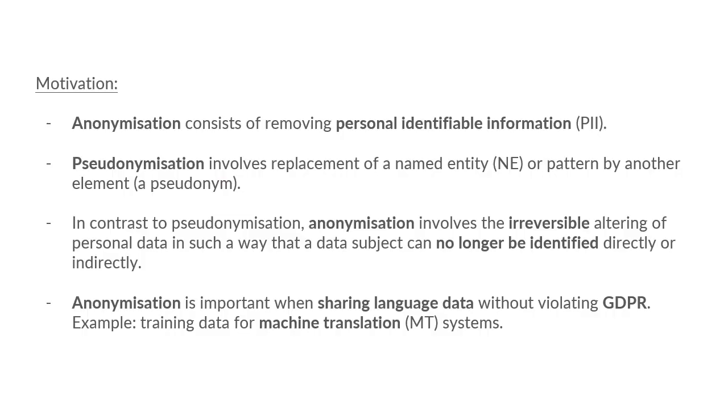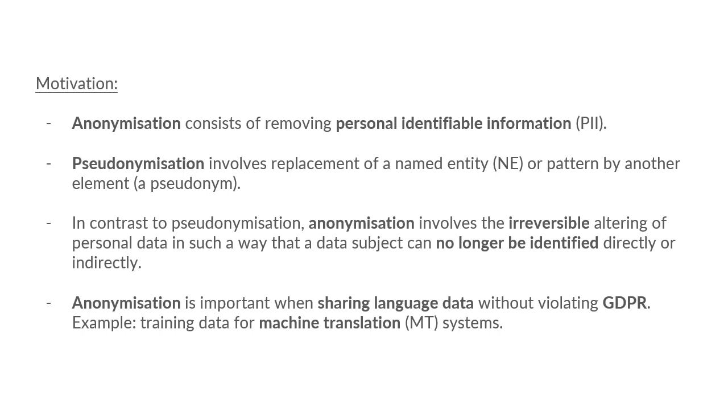The process of anonymization consists of removing personal identifiable information. It involves removing elements that can be used to identify a person, for example, names, account numbers, mortgage amounts, etc., in a way that the resulting data cannot be associated with any individual. This process is also referred to as de-identification of data.